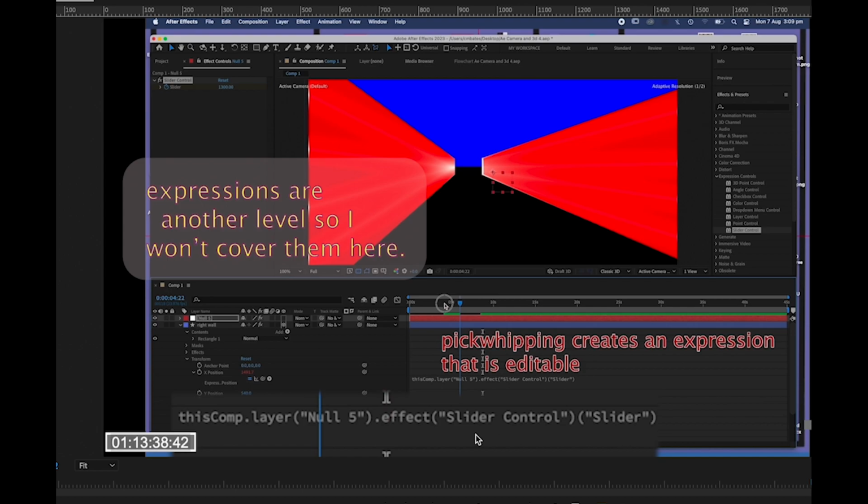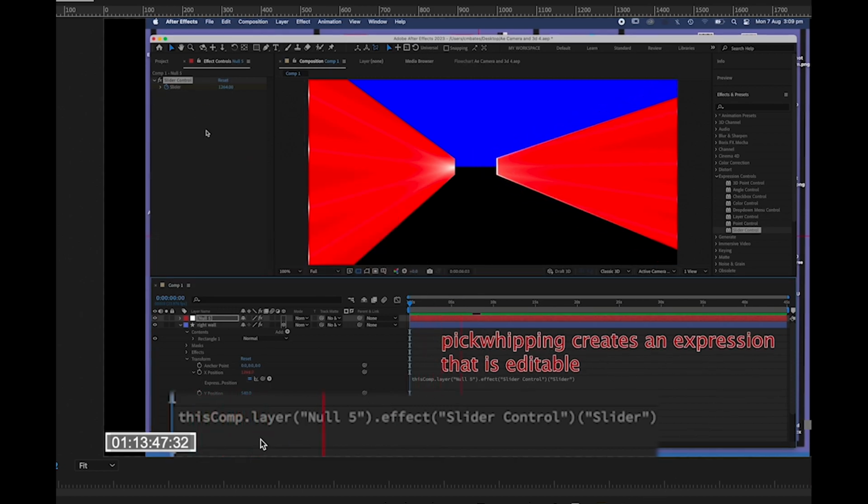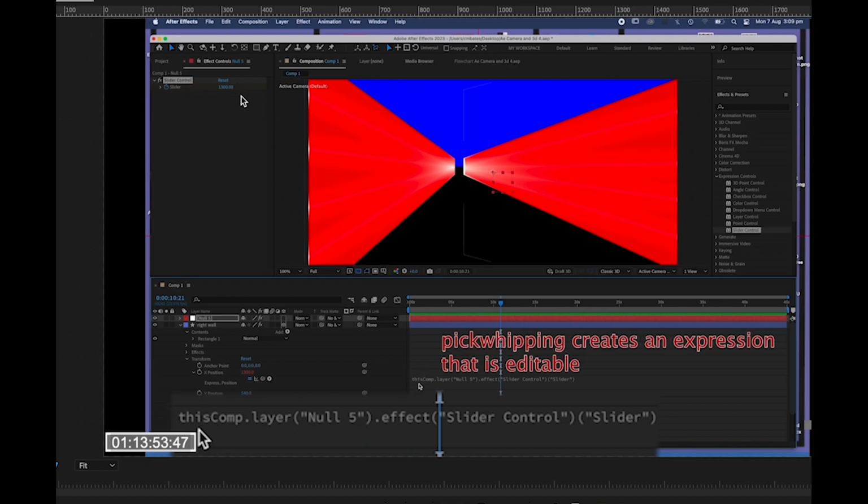But just know that when you pick whip one of these up to the null, it will turn the value red, and it will create this expression for you, which you can edit. There's all sorts of different expressions that can be put into this position to make different things happen. But yeah, just know that there is that expression available. For the most part, you can just do that pick whip, and then you can animate this slider to do what you want it to do as well.